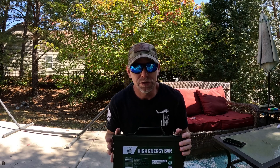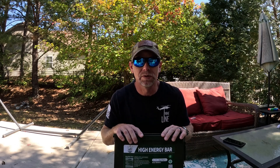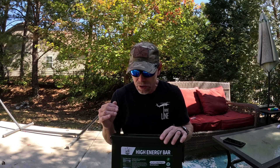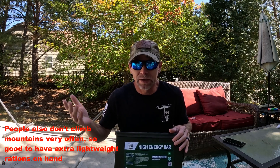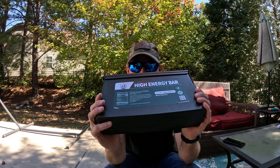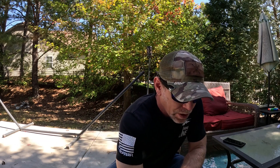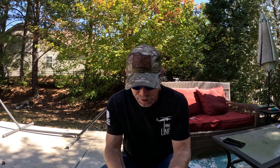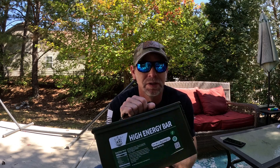When you have a 20-year shelf life, if you're not going out on a regular basis, you can really store these and not worry about it when your next trip comes up — whether you're a firefighter, wildland firefighter, skier, hiker, backpacker, or in search and rescue. You can store these for a long time because, hopefully, if you're in search and rescue or wildland firefighting, let's hope you're not working very often. A lot of search and rescue members are volunteers, so when you do have a situation to respond to, you've got something awesome ready.